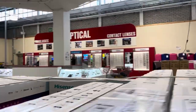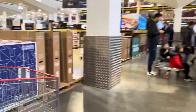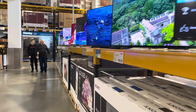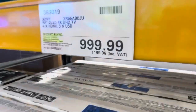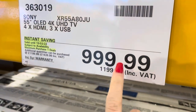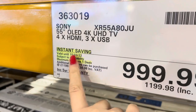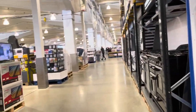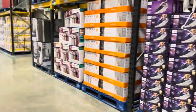There's also petrol down there. As soon as you go in you have lots of electricals on this side, and they even have an optical section. This whole area is just electronics — for instance, these are all the TVs they have. One thing to keep in mind with Costco is that you also get charged VAT on top of the actual prices you see, but they also have discounts sometimes which will appear on the label. They also have all sorts of appliances such as fridges and washing machines.